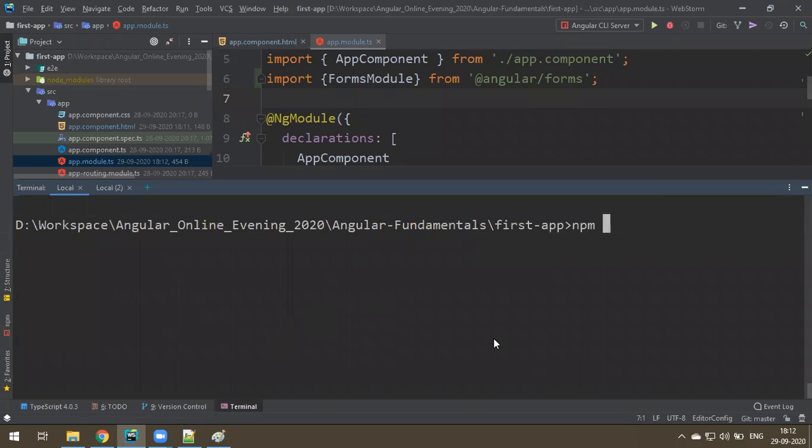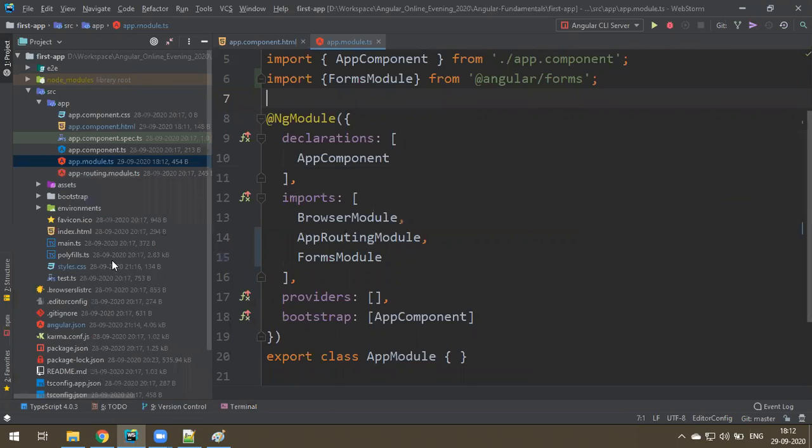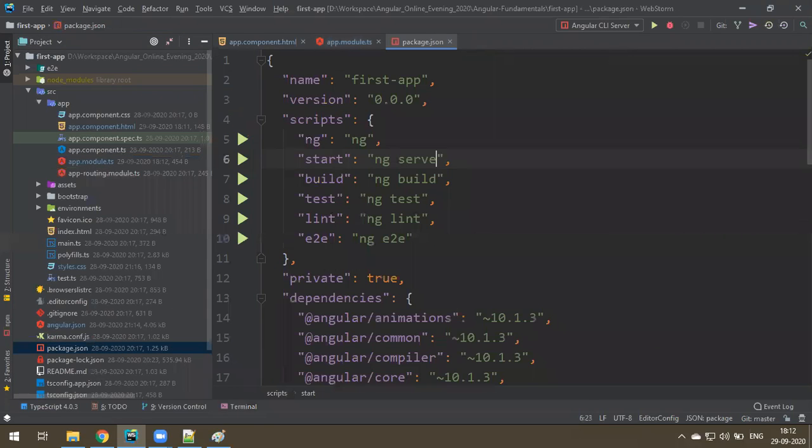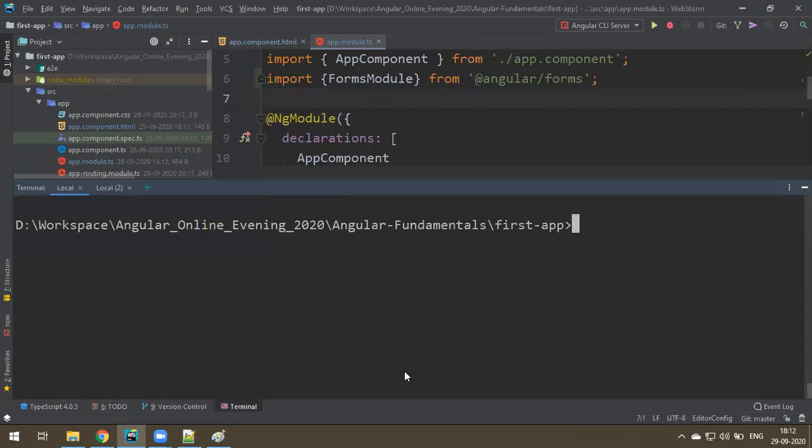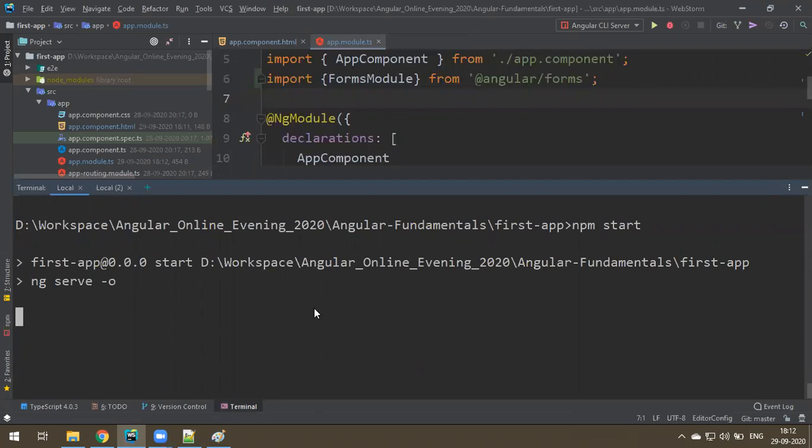Before I restart, I have modified the package.json. It must be -o, correct? So let me start, npm start. See, starting only takes this much time.